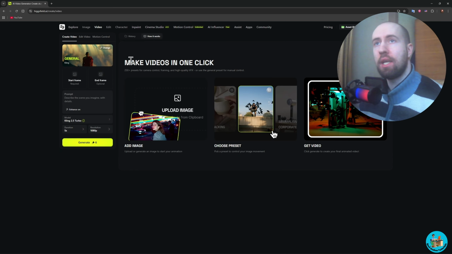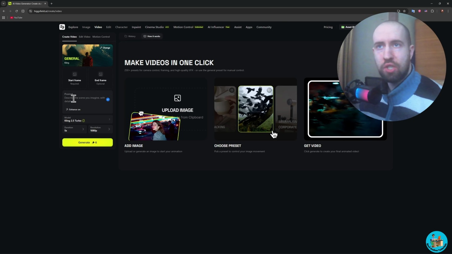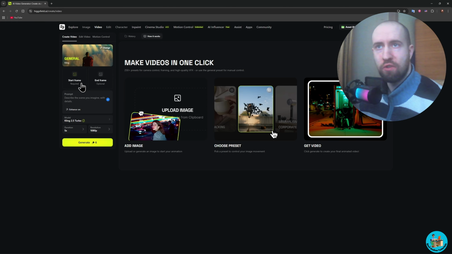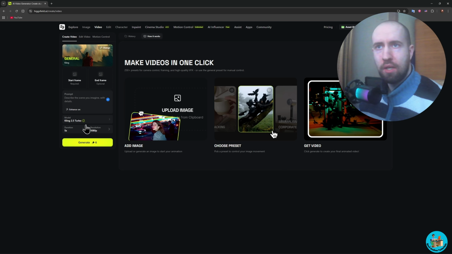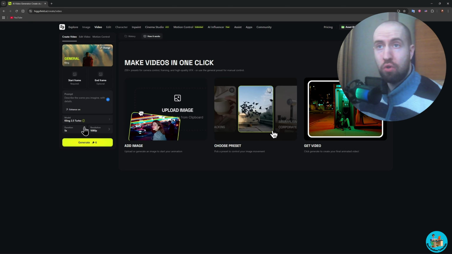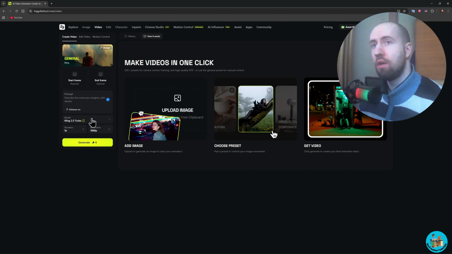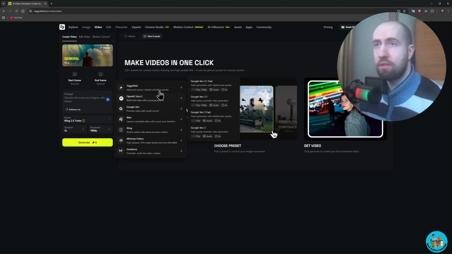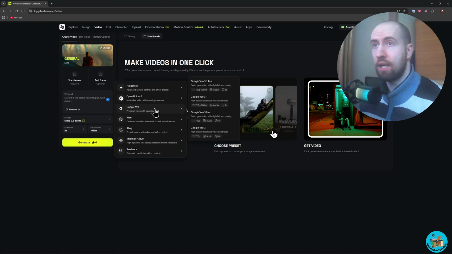And as you can see in here, guys, this is going to be our interface, I guess. So you just type in a prompt in here, choose a frame. I don't know what that is, start and end frame, choose whether to enhance or not. And then, of course, very important is to choose a model. So the model is going to be very important because different models create different results, especially for the video.